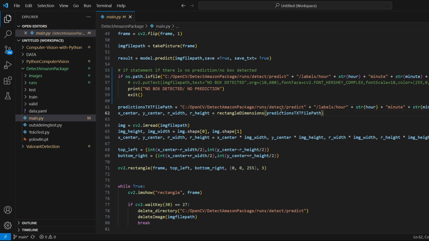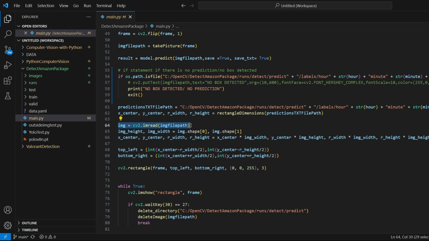Anyways, very well done. And then what the labels thing will give you is a bunch of lines, which I'll show you later as I run it. Essentially, I just take that and it gives me the rectangle dimensions. It gives me an X center, Y center, R width, ratio height. So I just named it R height because of ratio. Anyways, pretty self-explanatory.